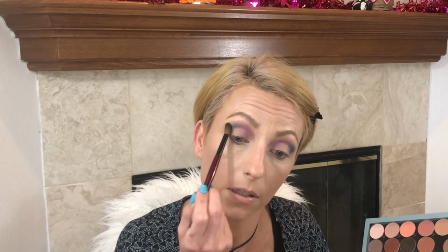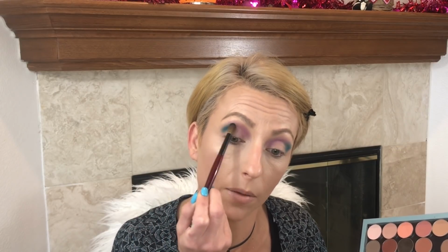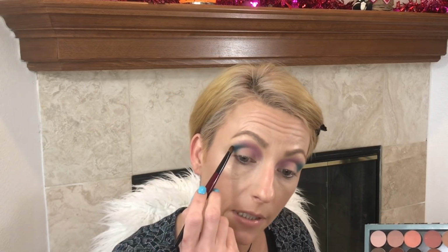I'm kind of dabbing it on where I want it, because I don't want it to get too dark. You know how it is with color. It can go dark real quick, and that's not exactly what I'm having in mind. So I'm just dabbing it on and putting the color where I want it, mostly in the crease area, where the crease meets, and then just kind of wiggling it up so I can get the edge of the lighter blue. Does that make sense? Now I'm taking a clean Blender Pro and I'm just gonna work right here.